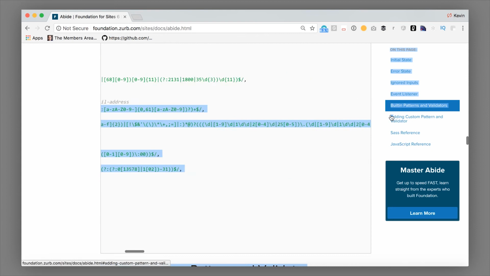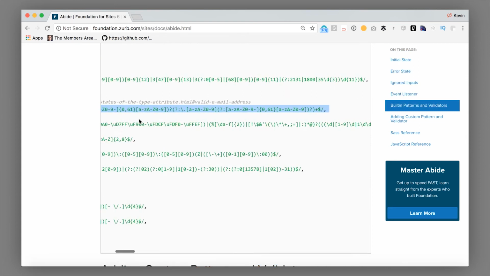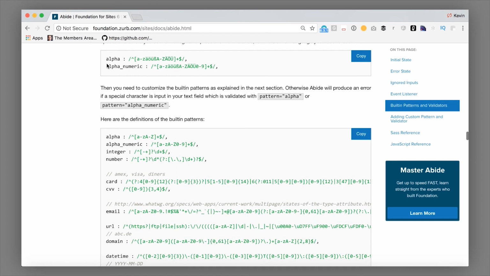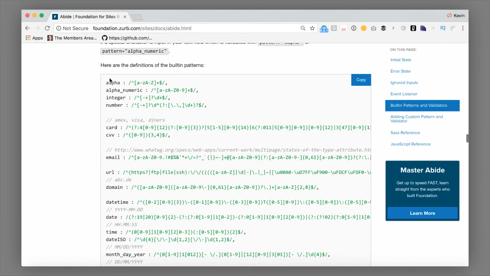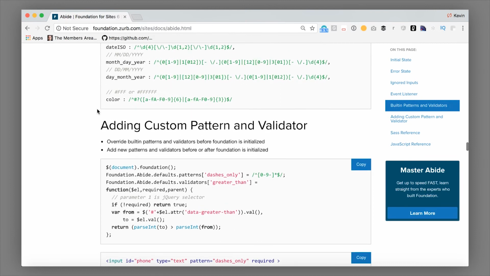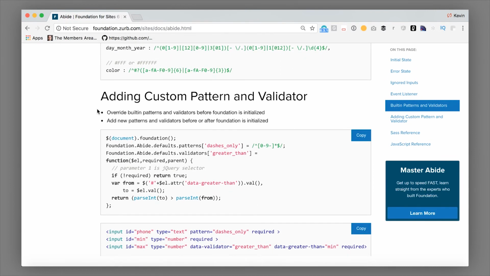Like the email regular expression, that's pretty long. The URL regular expression, also pretty long. You get all of these out of the box with Abide. You get alpha, alphanumeric, integer, number, looking for specific cards, CVV values, emails, all these different things. But you can also create custom patterns and validators.